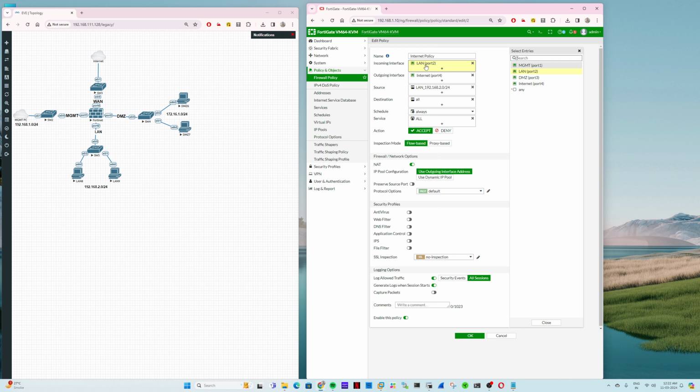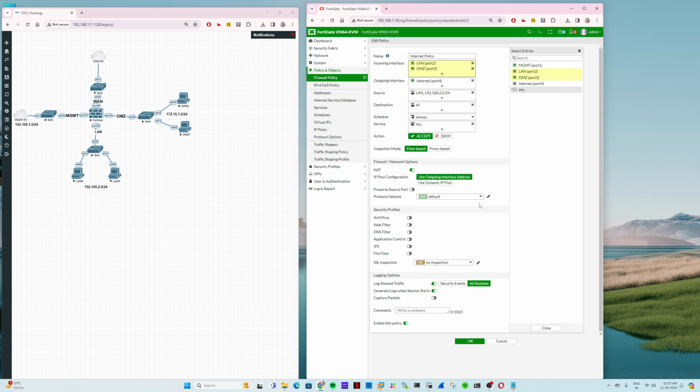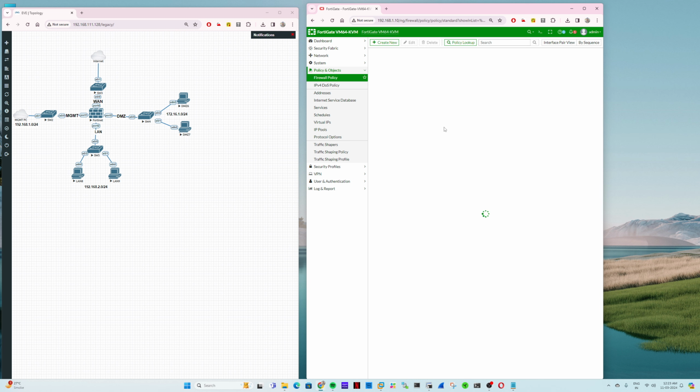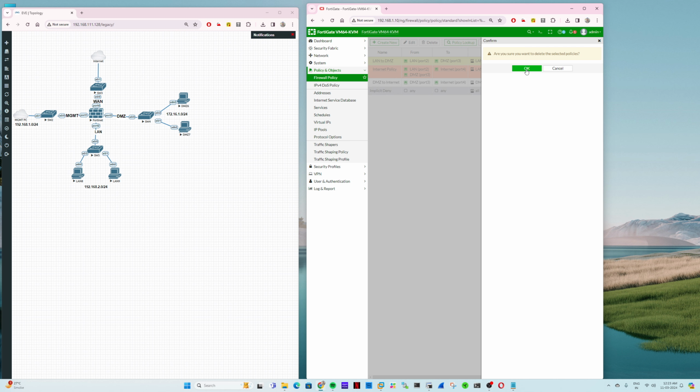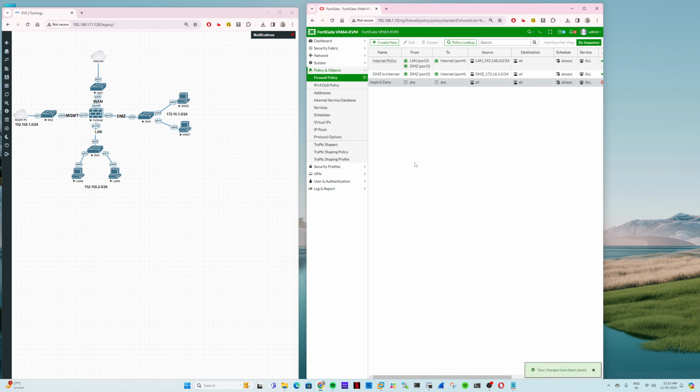It means you can put multiple interfaces here. So I'll just put DMG, and I don't need this rule, so I can delete this. Because of this feature, in one rule only, we are creating internet access for both LAN and DMG. So it is to save firewall resources like memory, CPU, everything.